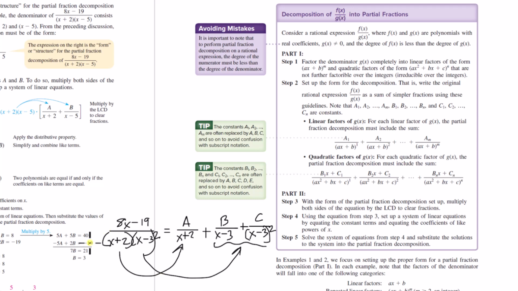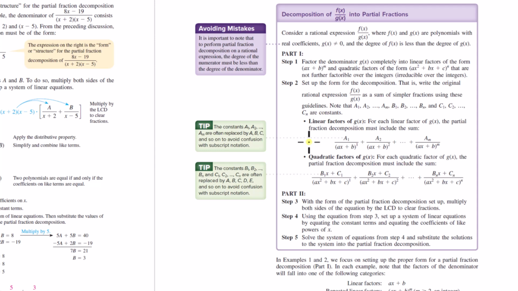If we had another linear factor or a quadratic factor, then we have to add more to match up with those. Now, again, if there were no linear factors, then you wouldn't have any of these in the form on the right side of the equation. Okay. But if there are factors other than linear, there's only one other type of factor. That's a quadratic factor. What's the corresponding form for a quadratic factor?